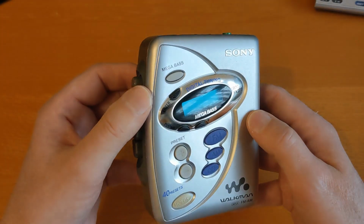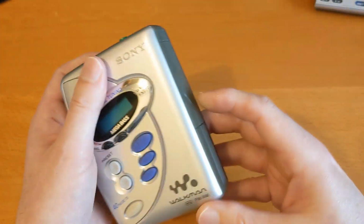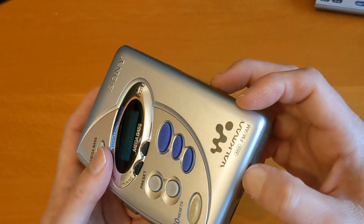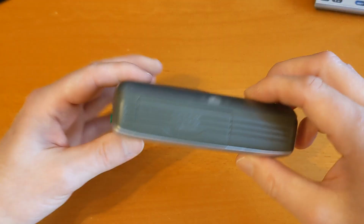It was running very, very slow, so I've had the case off. It's all plastic, there's no screws, and unfortunately because of its age, undoing the clips has broken most of the clips, but it went back on all right.